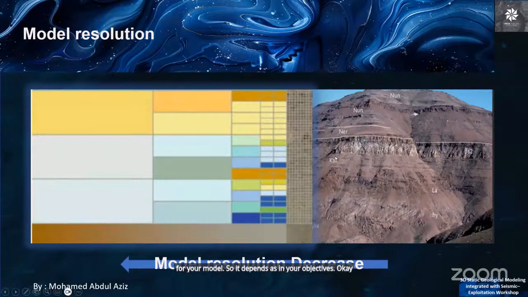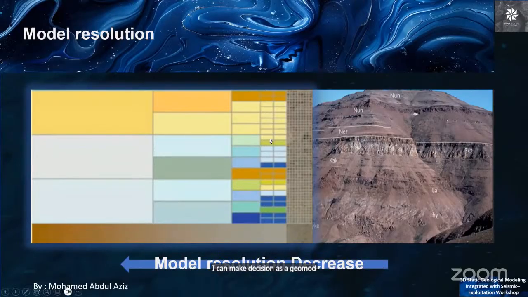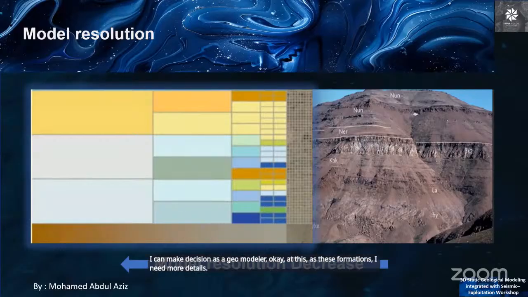So for example, in these formations, we have multi-layers, so I need more details. I can make a decision as a geomodeler, okay, at these formations I need more details, so I need very small cells in order to populate the facies and the probabilities within it.